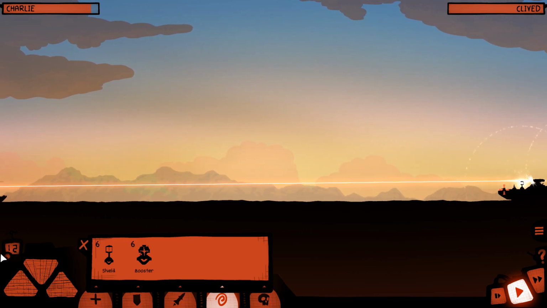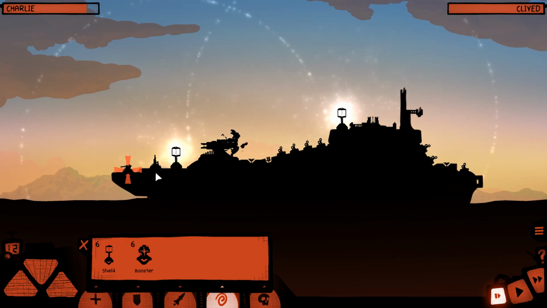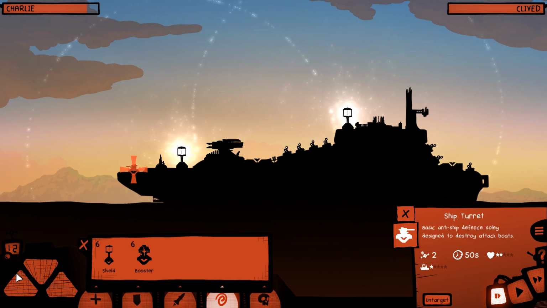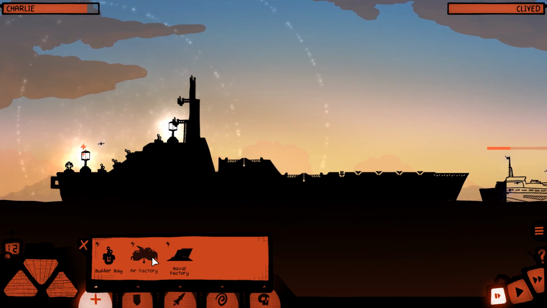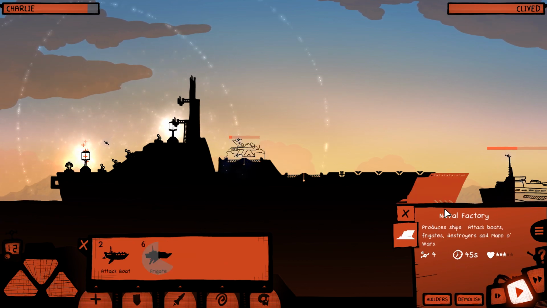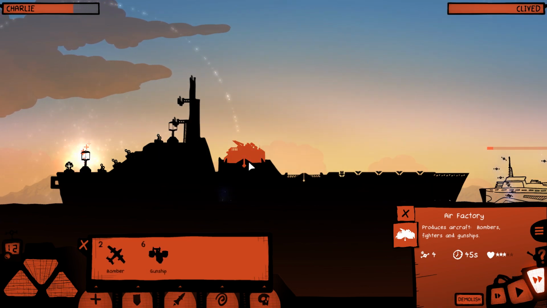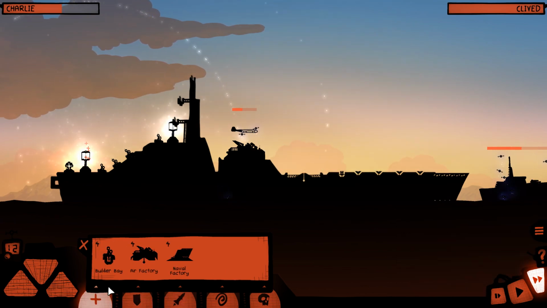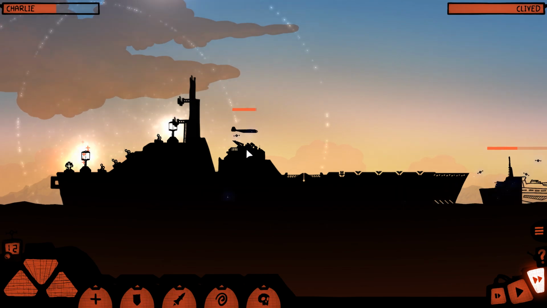This is a tricky one. Let's see, what don't they have? They have a mortar. They don't have air defenses. That might be my ticket. So we're going to set up an air factory here, and this is going to be a priority now, because if I can just have a load of bombers overhead, that might work. Always look at what your enemy does not have.